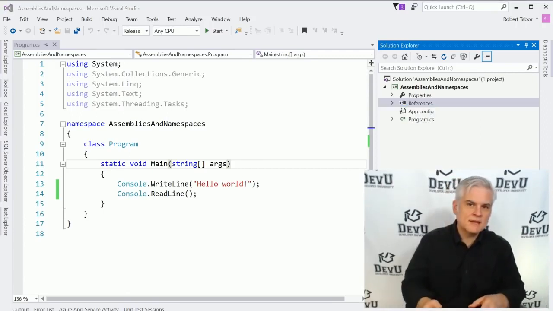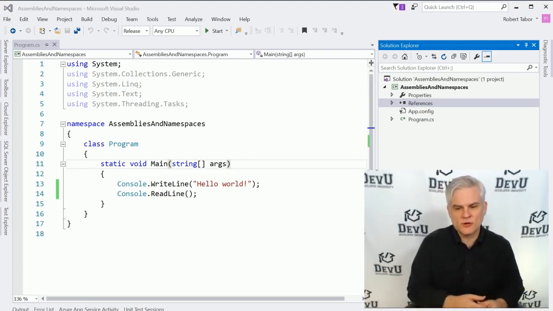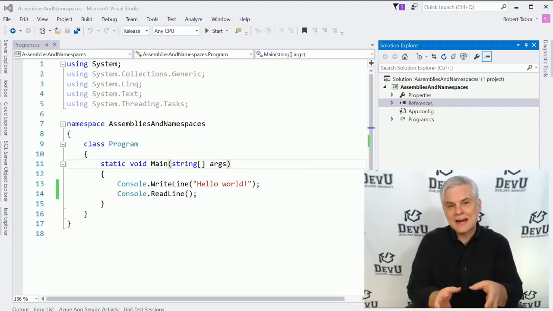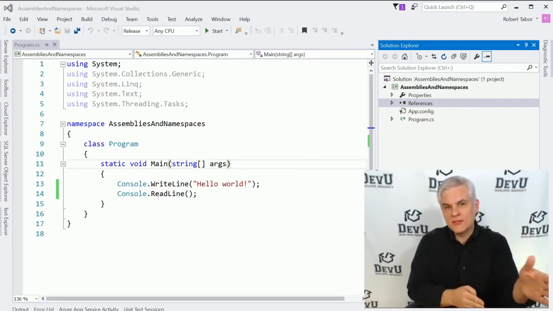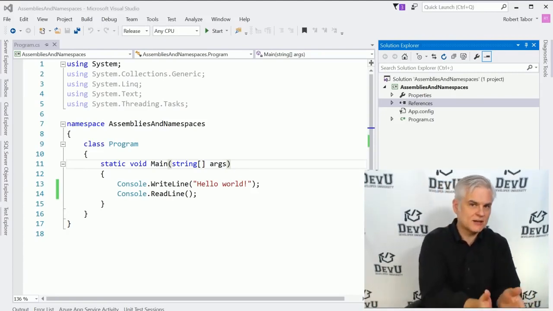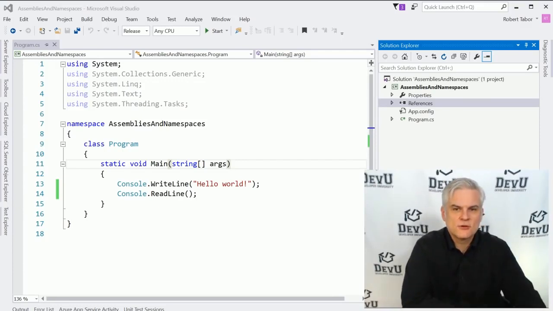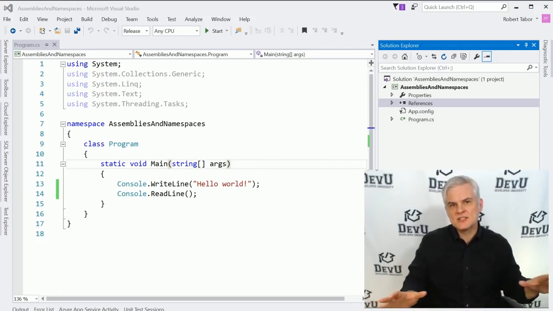Now, sometimes you'll need an assembly from the .NET Framework class library that has not been referenced, and I'll demonstrate how to do that in an upcoming lesson. Or perhaps you need to add a reference to an assembly created by a third party, maybe even yourself. I'll demonstrate not only how to create your own class library, but then also how to create references to third-party assemblies as well. Again, there are tens of thousands of classes defined in the full .NET Framework class library.